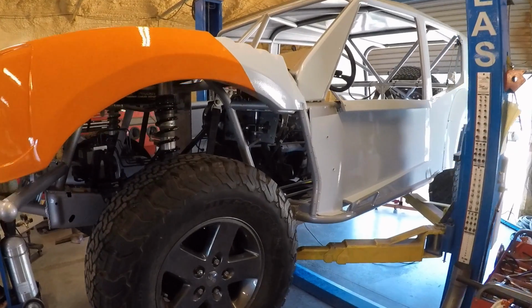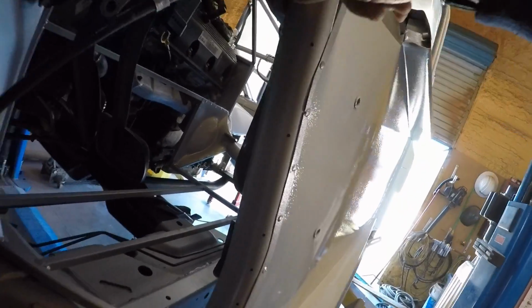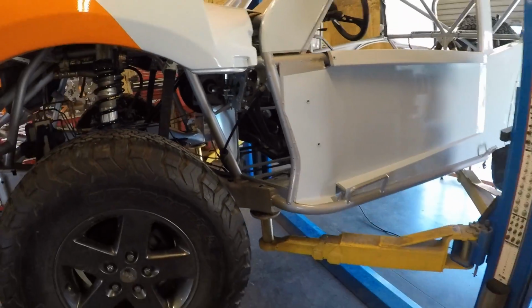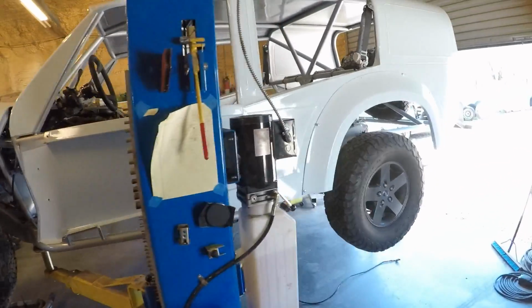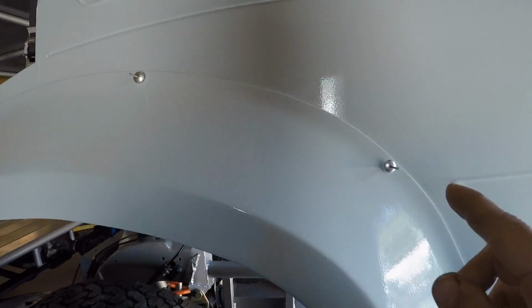Alright guys, so I worked on this last night. I wasn't able to throw as many parts at it as I wanted. I was able to get the parking brake installed. See, I've got that pedal there, and that is all hooked up. That's a nice little feature to have for testing. And then I was able to get this rear fender temporarily mounted. I'm going to be doing it with pop rivets, and so I've got them installed.